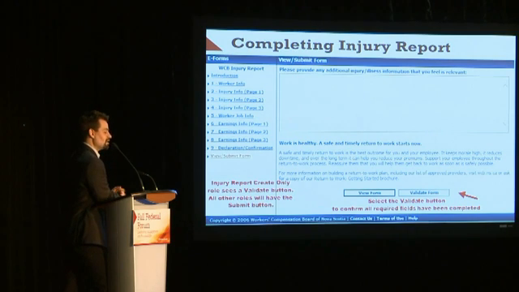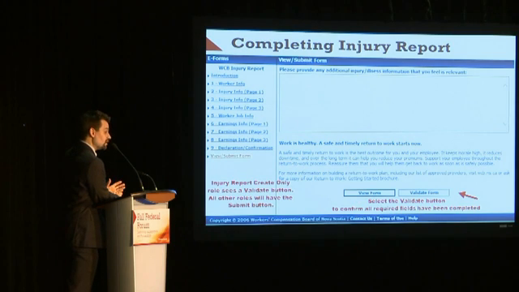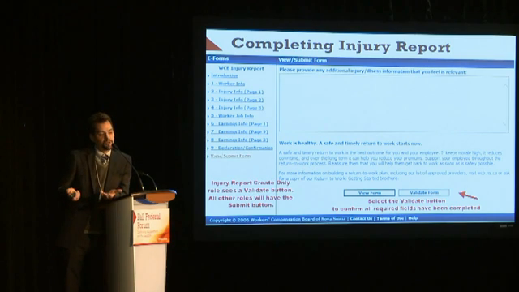Once you get to the end of the form, so we've made our way through all of these tabs, from the injured worker information to their injury information, down to view and submit form, you decide to, well, first you can view the form as a PDF to make sure it looks good. You can also then save that PDF and keep it for your own records. I know some employers that save it electronically and print it, so they have an electronic copy and a paper copy for when the apocalypse comes.